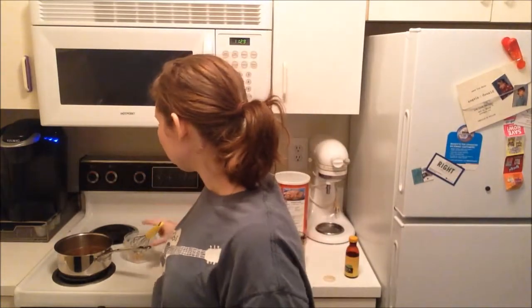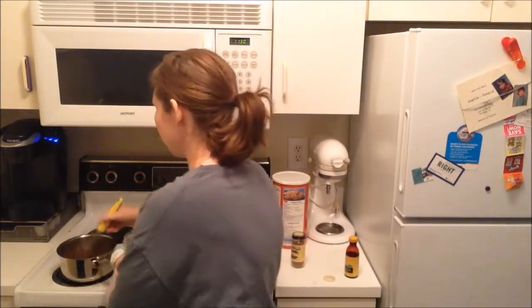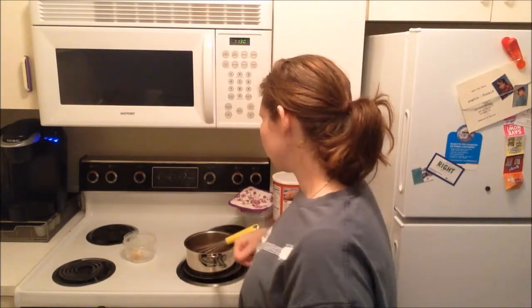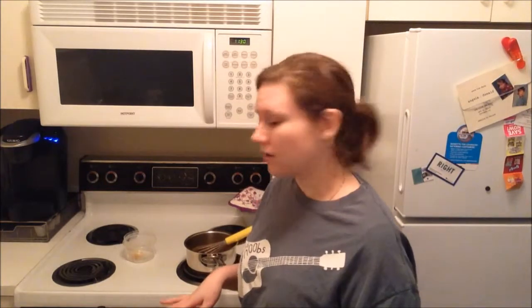Smells pumpkin spicy. Hopefully I don't die. It smells quite pumpkin spicy. I think I may have made a mistake. Now we simmer it for 10 minutes. Alright, the 10 minutes is over. I have turned off the heat, and now we're supposed to remove it from said heat. And now you're supposed to strain it and then let it cool and refrigerate it. And I don't want to do that, so I'm gonna strain it and then I'm gonna use it.